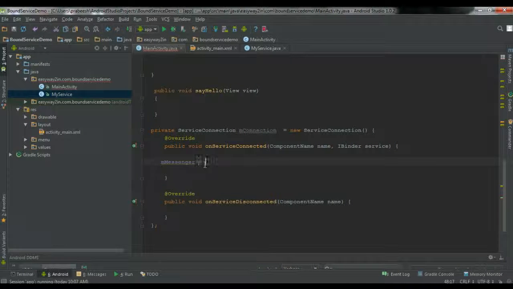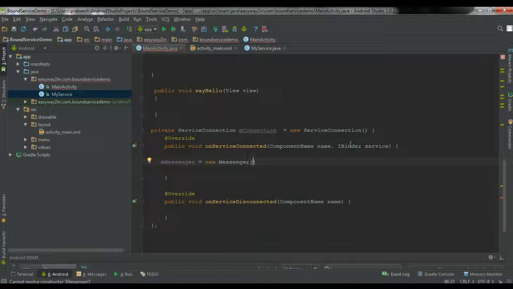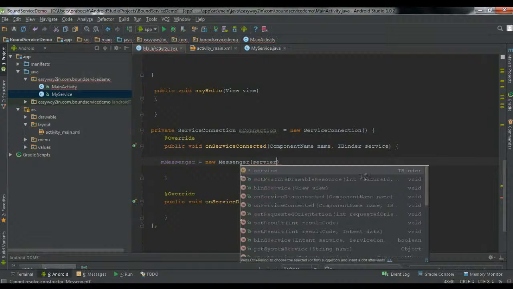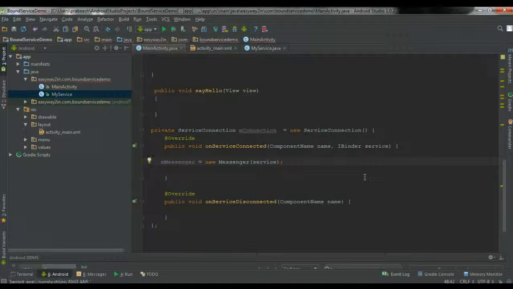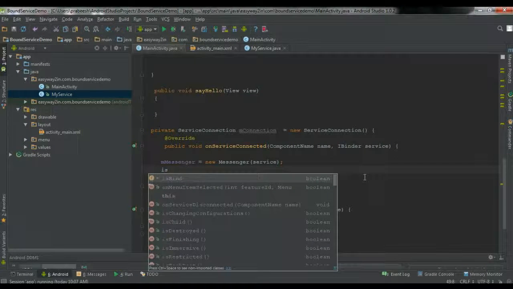So mMessenger equal to new Messenger, and pass the IBinder argument, here the argument is service. Now we have initialized the Messenger object. Now make the boolean value isBind true.